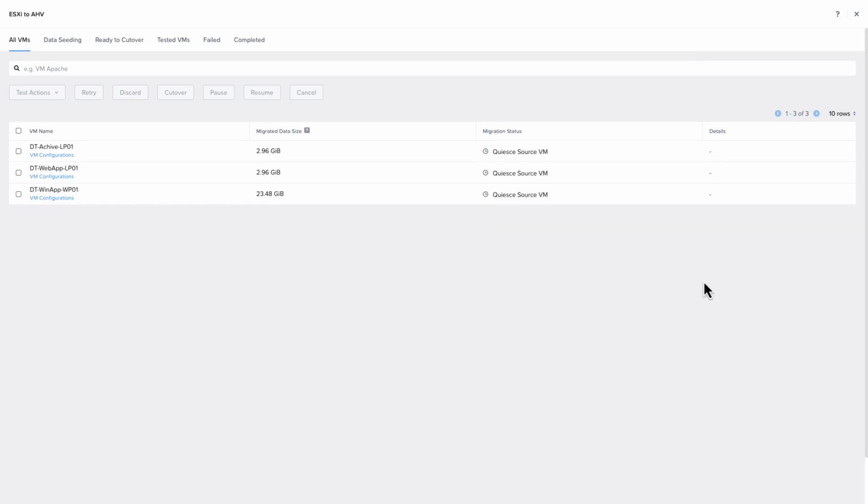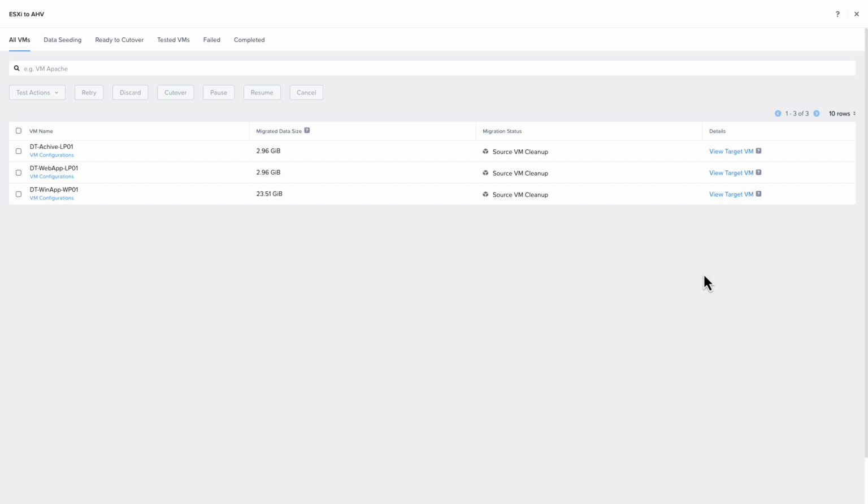Move will quiesce the source VM, then take a final snapshot and sync the data. Then it will start configuring the target VM. When View Target VM appears on the right, you can click on it to open the location where the VM has been migrated to. While that is happening, it will be performing cleanup operations on the source, but the source VM is not deleted, it is just powered off.